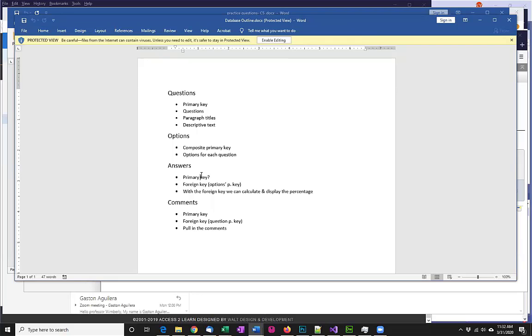And then in reality, that's the only thing that we need, if I'm being honest. Because the option says A, B, or C, so if we have the foreign key going back to the options table, then the option is already displayed. We don't need to do anything else.